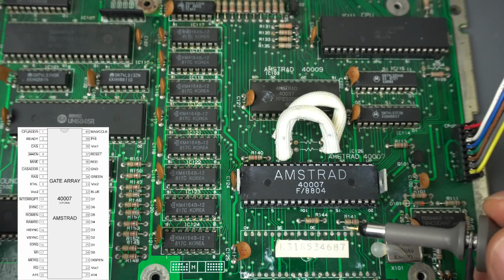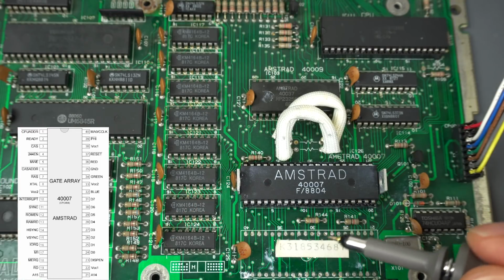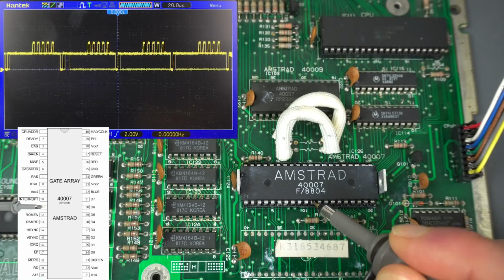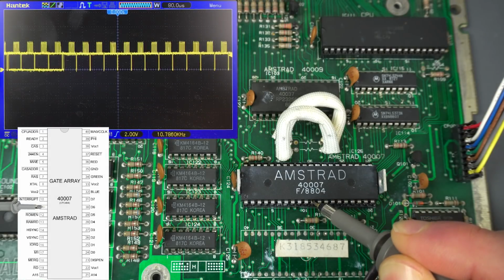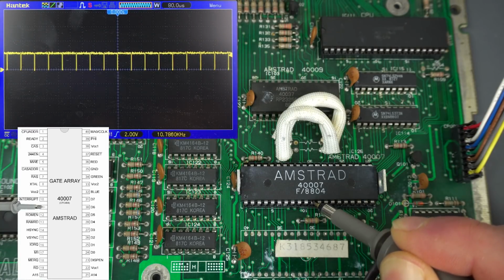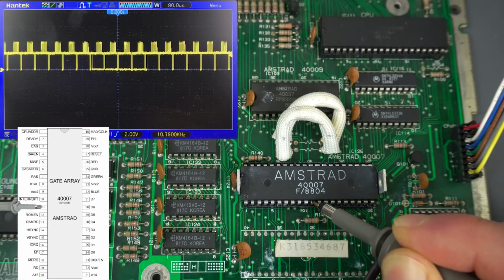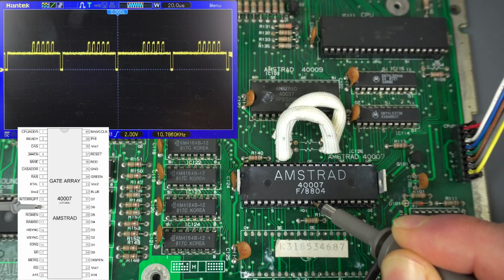So next, let's look at the sync signal generated by the gate array. So right there, and whoa, what is that? That is weird looking and it's not even stable. So the sync signal is active low. So it syncs when it goes to ground. I have no idea what those things are on top. This is not what a healthy sync signal is supposed to look like at all.